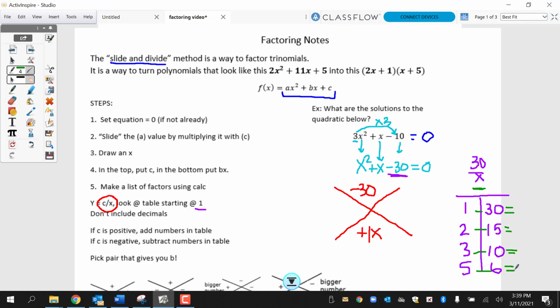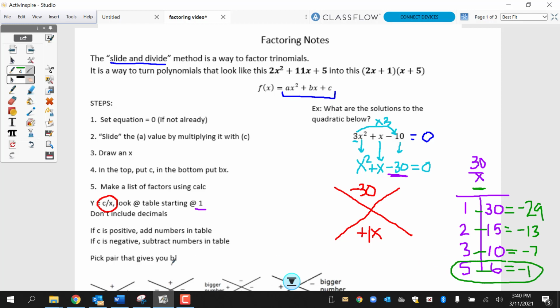Subtract these. So 1 minus 30, if you don't know what that is, you would type it in Desmos. It's negative 29. Is that the number I want? No. Okay, we keep going. 2 minus 15, type it in Desmos, is negative 13. Is that the number I want? A 1? No. 3 minus 10, negative 7. Is that a 1? No. 5 minus 6 is negative 1. Is that a 1? We're going to go with yes. I'm going to ignore this sign. 1 and 1, that's my match right there.